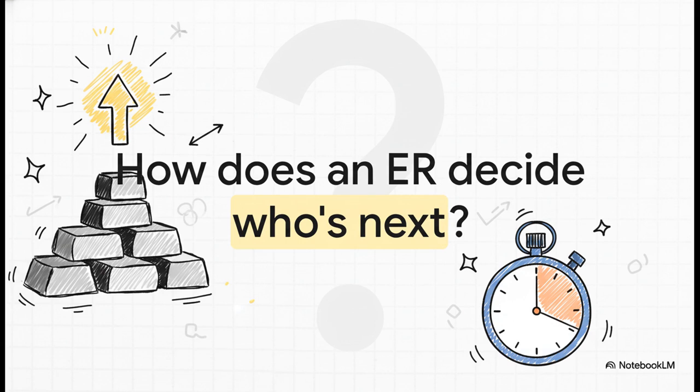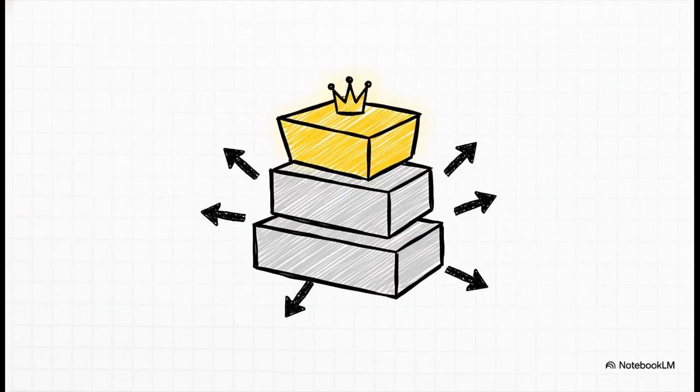Right, so picture a hospital emergency room. In a situation like that, you can't just do first come, first served, right? I mean, lives are on the line. You need a system that can immediately figure out who the highest priority patient is. And it's the same thing for a computer processor that's juggling dozens of tasks at once. How on earth does it know what to do next? Well, that is exactly what we're talking about today.